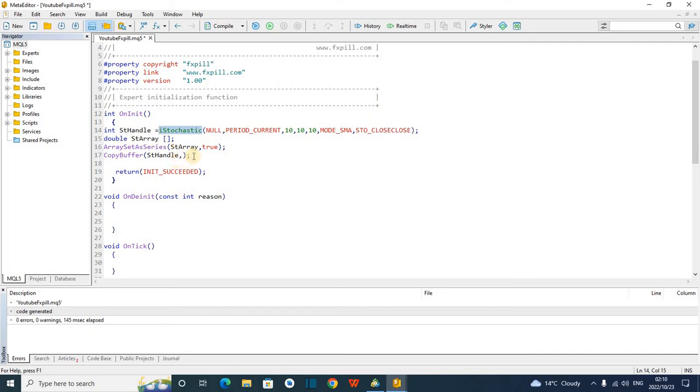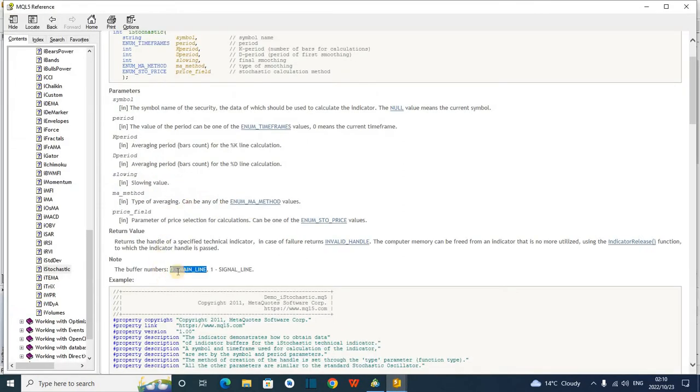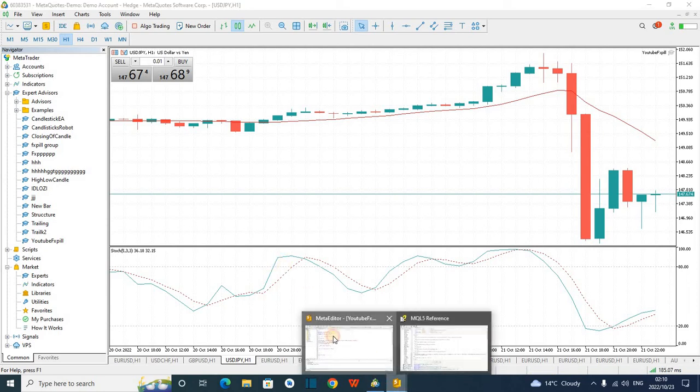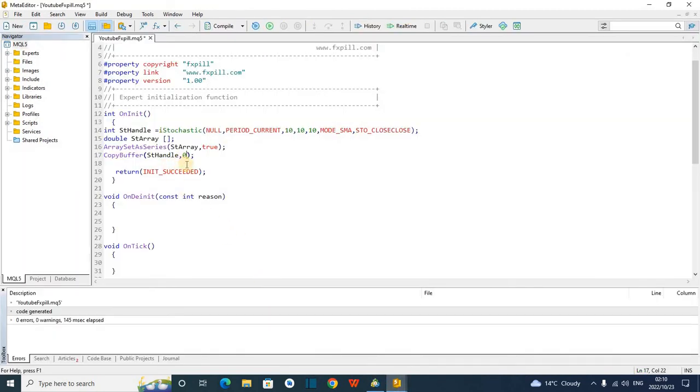So now what we are going to do, we're going to say this is the main line, because they are telling us that it is 0. The main line is 0, and on your chart your main line is the green line, which means this line is 0. So you have it as 0. That's the main line. Then the starting position is where you want the indicator's candlestick counting to start. And then now you're going to put the array.